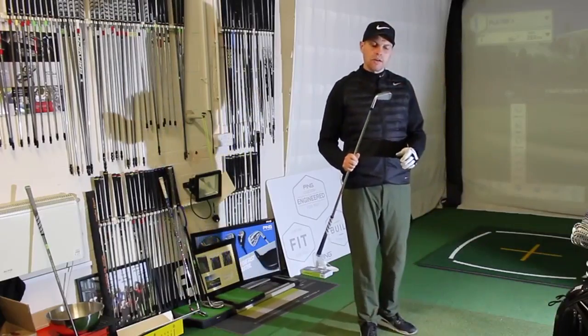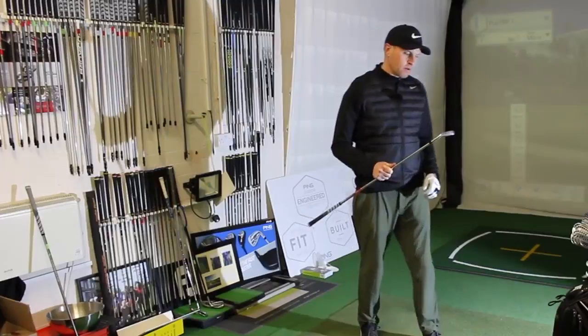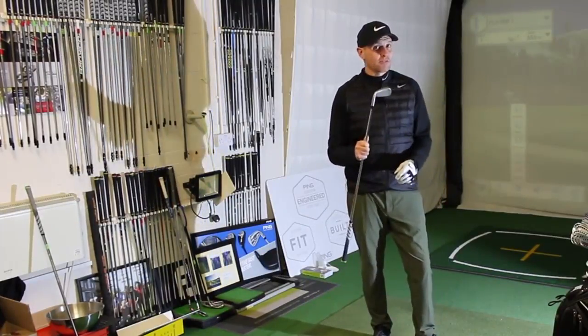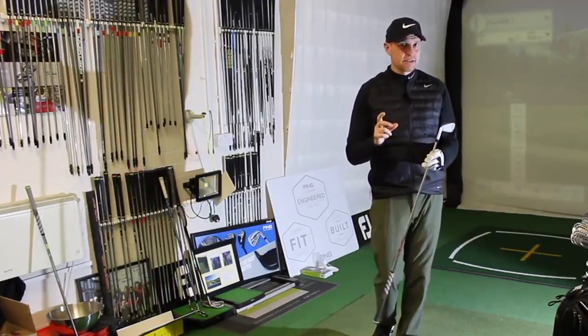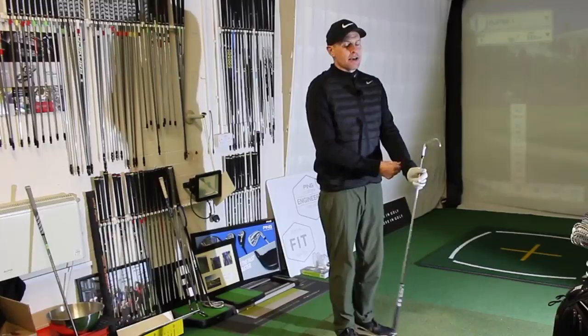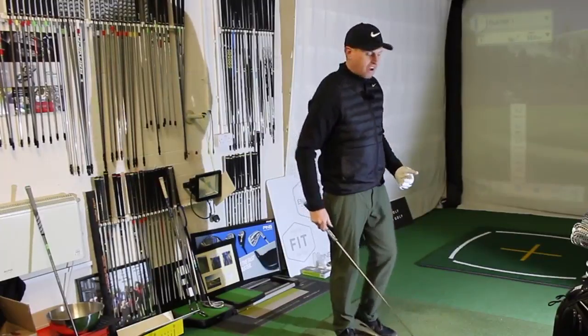Right then guys, so 5 iron to 4 iron now. We're going from 25 degrees in the 5 iron to 22.5. So there's only 2.5 degrees. So my initial concern will be 2.5 degrees. Is it too close to 5 iron?